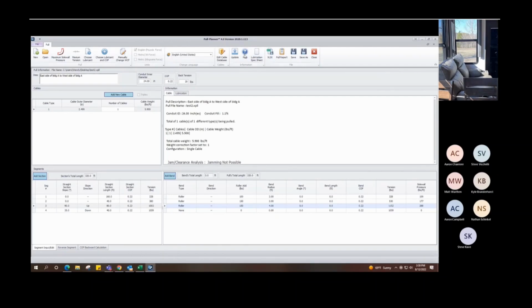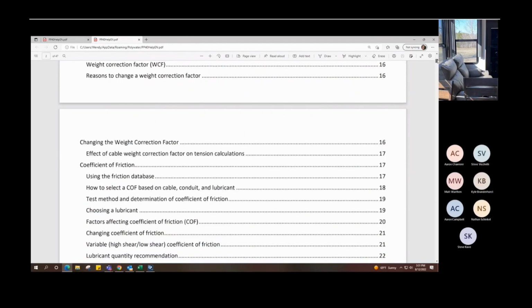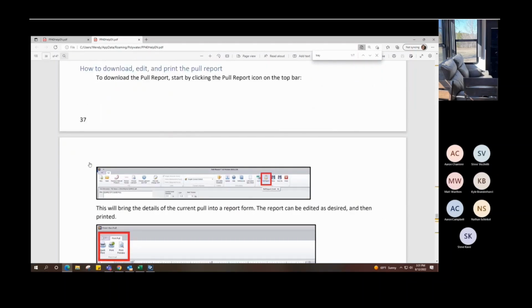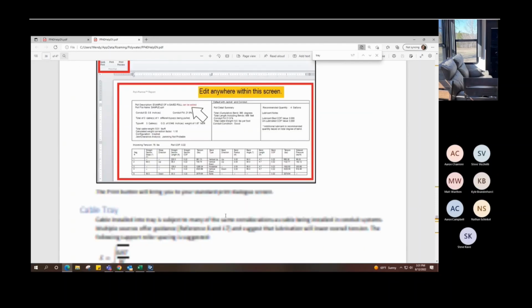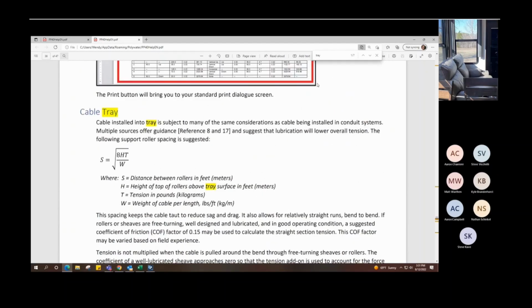So if you came in a little bit later, I did pull up the help menu, and we got 100 pounds to 150 pounds right here. And it's just literature that we've read in regards to what to use for the pound add-ons for those rollers. We have 150 down here for our cable tray section. But then if you go up further into our help menu, so if you're using a roller, say in a conduit in a manhole, we also had 75 to 100 in there.